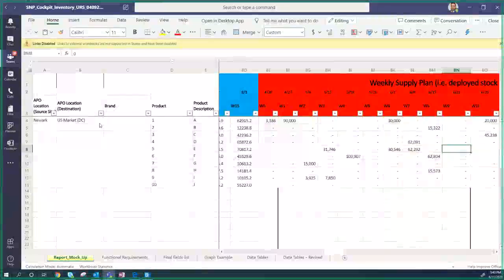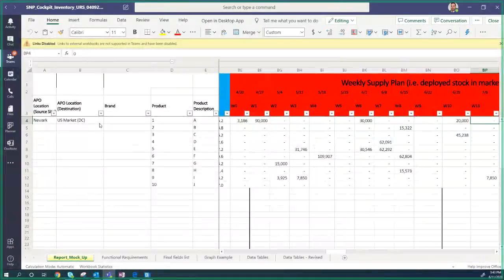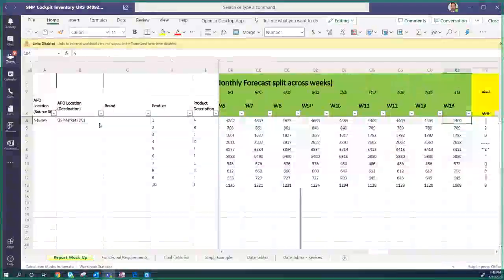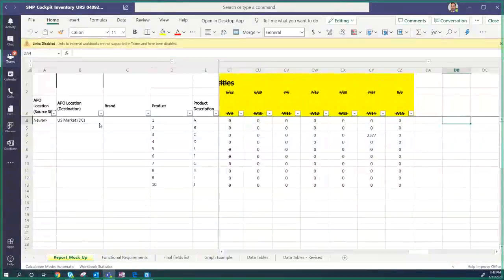So that would say, okay, if this was sending me over, then I need to postpone that. If I still wasn't meeting my safety stock or my target stock, I might need to increase that quantity. I need to then toggle back and look at the capacity implications. Also looking at what's my weekly demand, and any expected short dating or expiry as well.